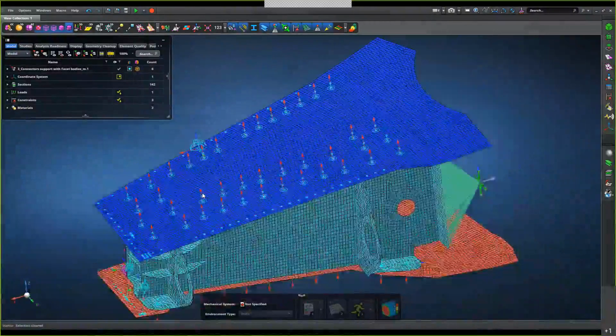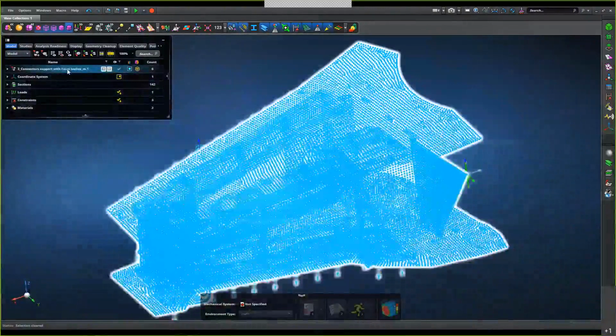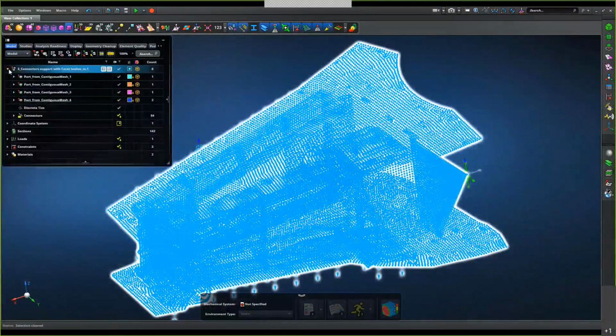Now, keep in mind, this is an orphan mesh. This is a Nastran bulk data file. When you import it, this is kind of old school technology because it's been around for 2 or 3 releases now, but Apex actually realizes that they're connectors, and it labels them as connectors. But the new technology here is that I take that top surface, and notice this is Apex 2020 that we're looking at here. This is not 2020 Feature Pack 1.